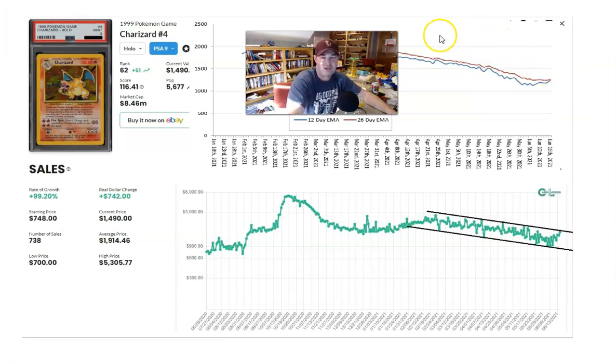And we'll wrap it up with Charizard. All right, appreciate your time here, bearing with me. So momentum is down, but look at it start to curl up a little bit, and there's a lot of short-term buying interest, and it's starting to curl up above that longer-term buying interest, which is a solid buy signal. So what we're looking for now is this trend is down, and it's at the top of the range. So your risk reward is not favorable, but with the momentum turning up, it would not surprise me to see some sort of break. And then typically you see a retest of that trend, and then kind of off to the races. So we'll pay attention to that one.